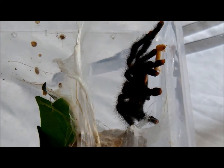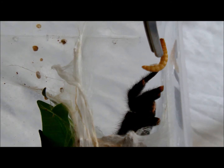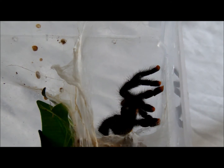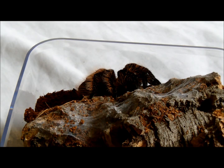Okay. Alright. So I'll drop that one into his net, right into his web. To the next one. Right, here's my Brachypelma angustum.